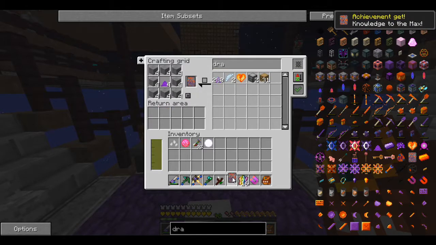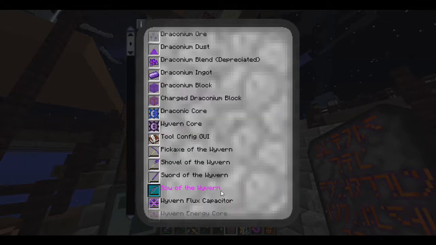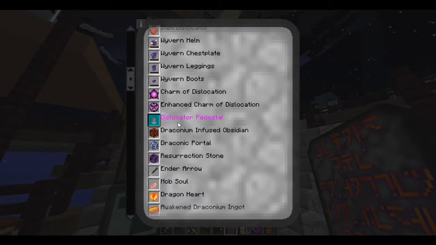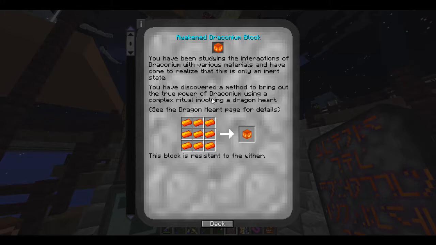Okay. So I've got to make Awakened Draconium. So we go to the index and scroll, scroll, scroll. And we have Awakened Draconium. Here we go. So if I remember correctly, we have to make four of these. Okay, hold on. You've been studying the interaction of draconium with various methods in certain state. You've discovered a method to bring out the true power of draconium using a complex ritual. See the Dragon Heart page for details.